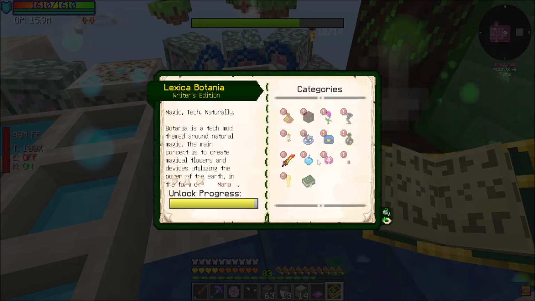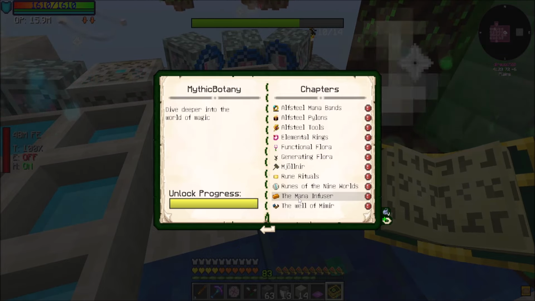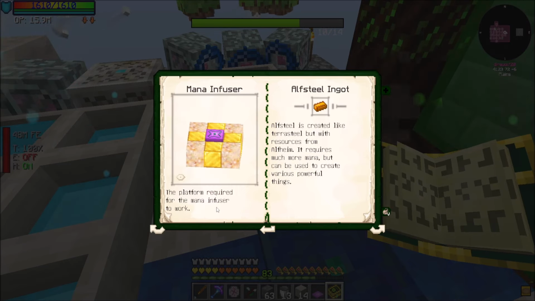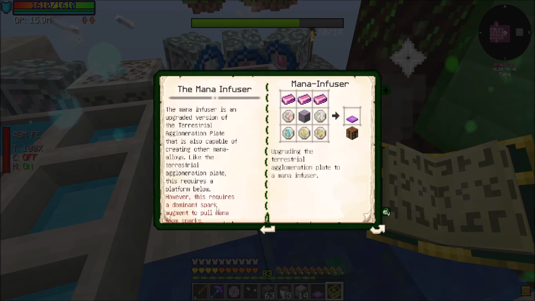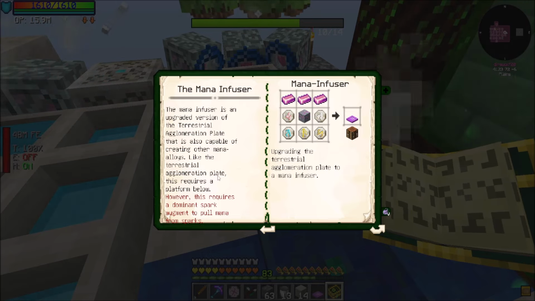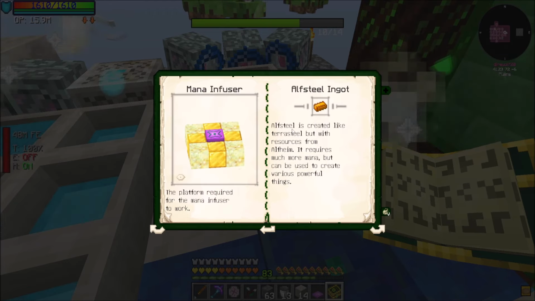Mythic Botany, where are you at? There you are, Mythic Botany. The Mana Infuser. Oh, it requires a Dominant Spark Augment. Okay, good to know. The Mana Infuser is an upgrade version of TerraSteel. Like the TerraSteel, this requires a platform below. Upgrading the TerraSteel. Yep, cool.